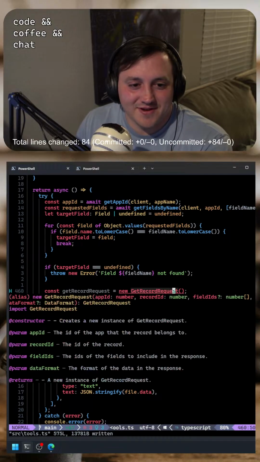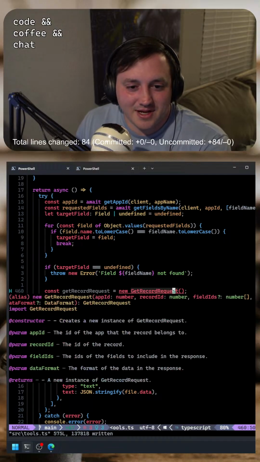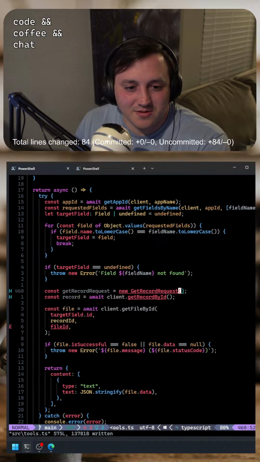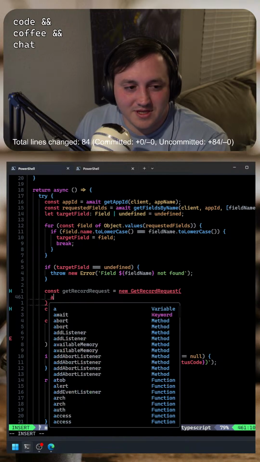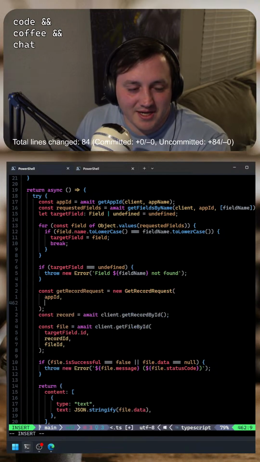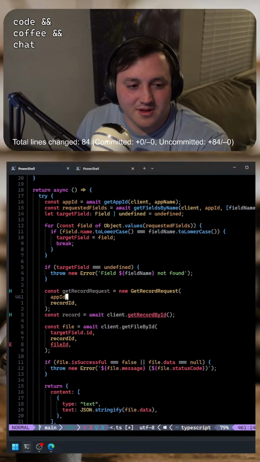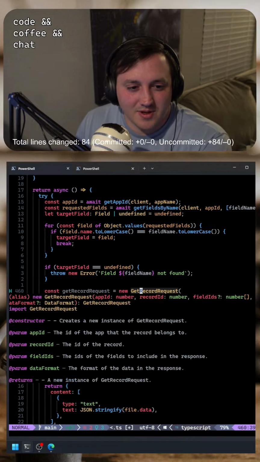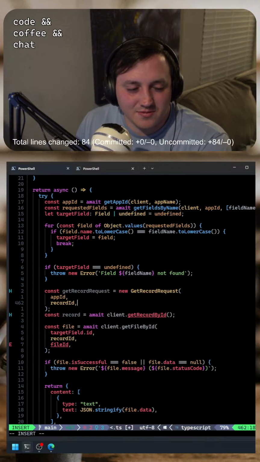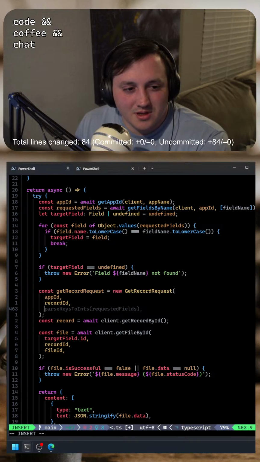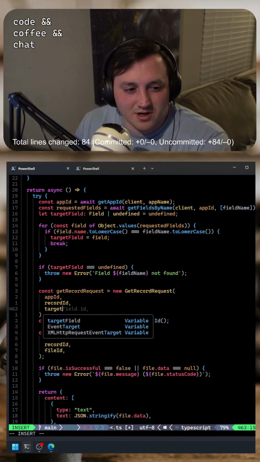Alright, let's see if I can figure this out. Okay, so we need the app ID, the record ID, the field IDs, the data format. So this actually is pretty easy. We already have the app ID. We have the record ID now. What else do we need? The field IDs. So we're going to pass in just, well, really, we just need the target field.